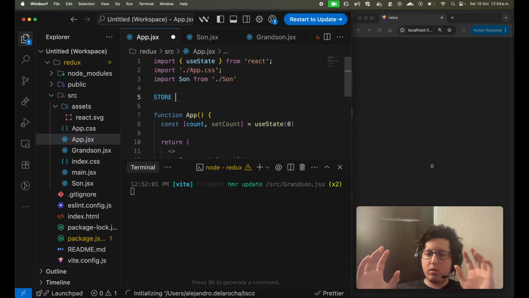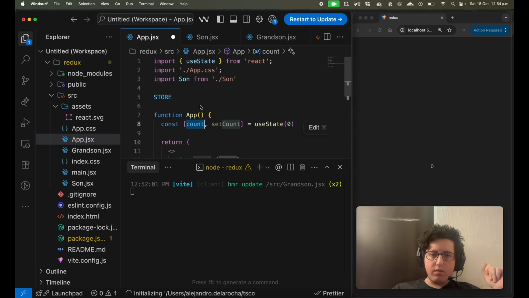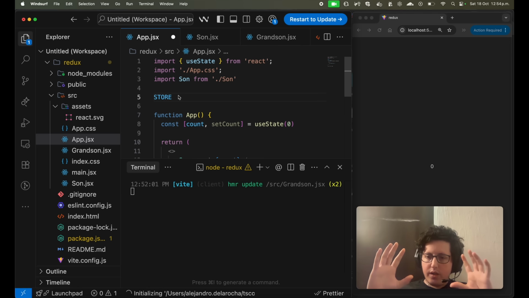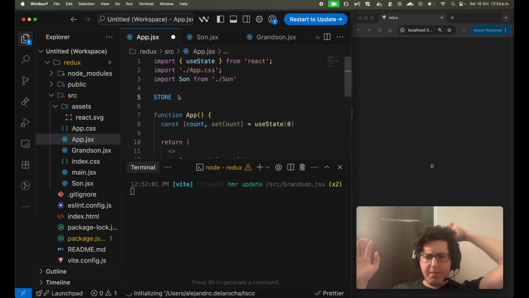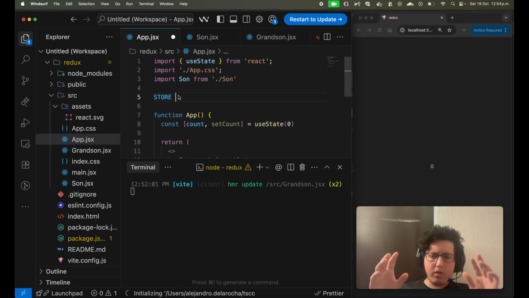Think about the store as this. The store is going to be available from every part of the application, okay? The store is going to be available from every component inside the app.